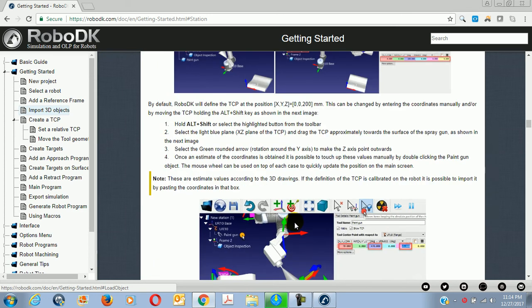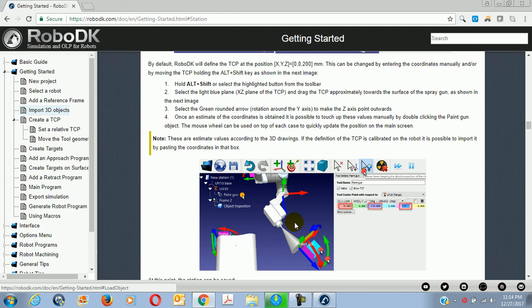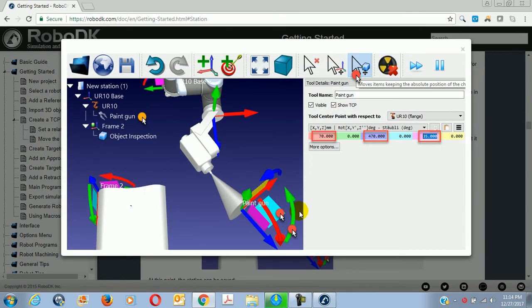All these settings are talking about something, and we have to set this one. Tool name, paint gun, 70, 470 and 35. Tool center point with respect to tool flange, with respect to UR10 flange.